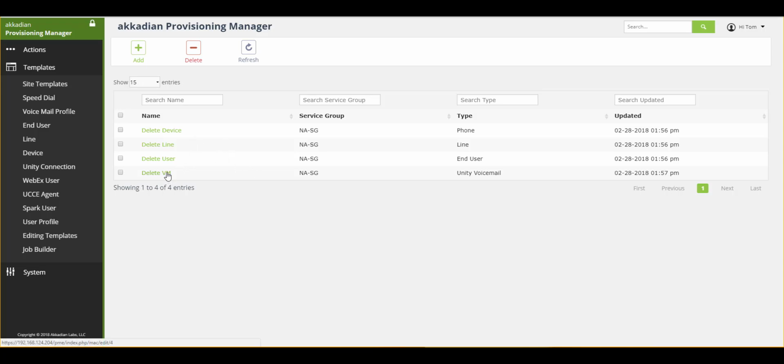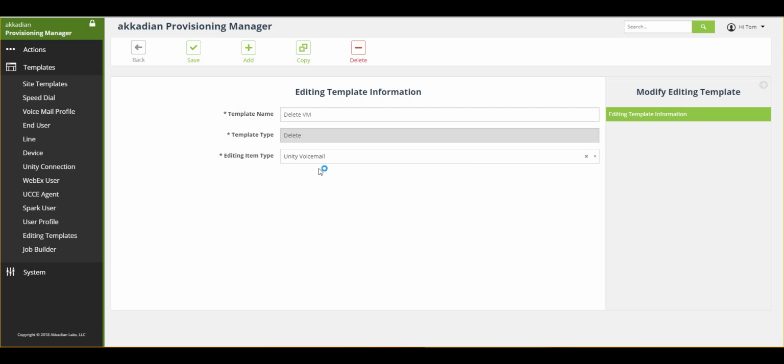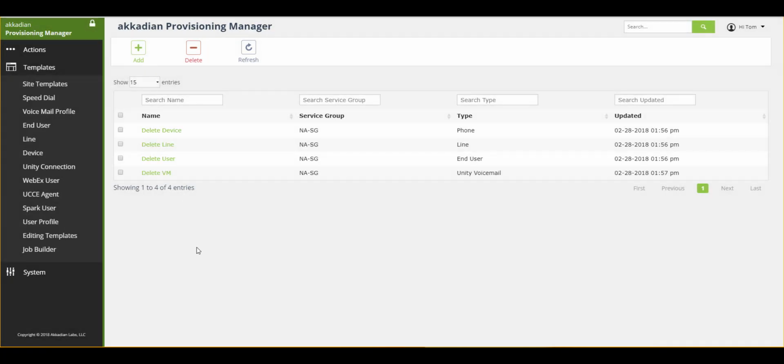There are some advanced functions later on, which we'll get into, but for Unity you can do some scheduled deletion and stuff, but we will cover those advanced features later on. So the first thing I want to do now is show you how to build an edit job. And we're going to start off very, very basic in this video. We will provide some samples in later videos of how to get more complex and how you can use edit. But let's go through and build an edit job.